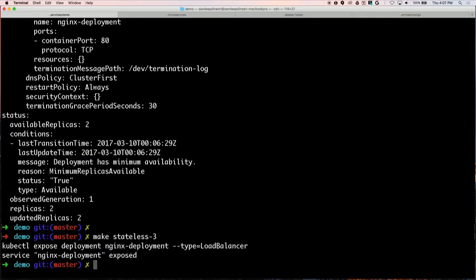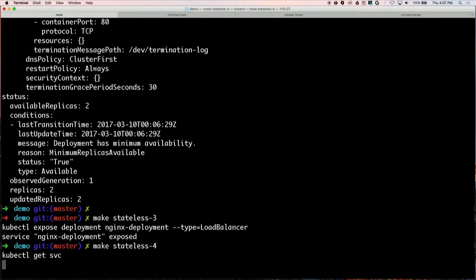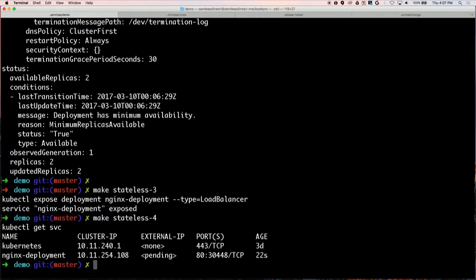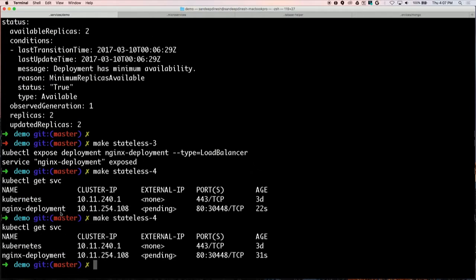Now what I'm going to do is expose that using a load balancer. So I'm going to go kubectl expose and the Nginx deployment and type load balancer. This, of course, as most of you know, will spin up a Google Cloud TCP load balancer. And TCP load balancers are not global. They're very regional. And you can see that the Nginx deployment has been created, but the external IP is still pending. So in a few seconds, we'll get that external IP.